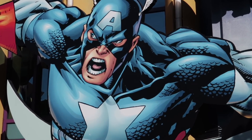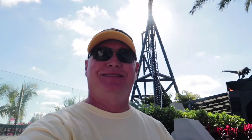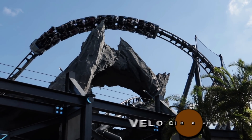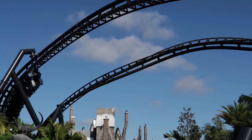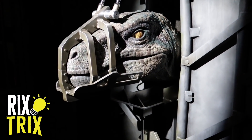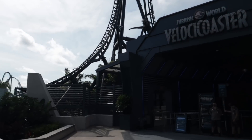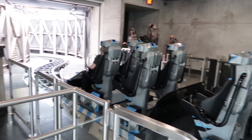For our next thrill ride, we say goodbye to Marvel's Super Hero Island and welcome to Jurassic Park. The next ride on today's list is actually Universal's newest and fastest ride. Some of the features that make it very thrilling include 12 air time moments, a Mosasaurus roll, a top hat, a zero gravity G stall, and that's just to name a few. Now for a Rick's trick: the Velocicoaster is already a thrilling ride, but want to make it more thrilling? Row 11. I have it on good authority from someone who has ridden this ride over 120 times that Row 11 is the most thrilling row. This is a new breed of roller coaster — give it a try.